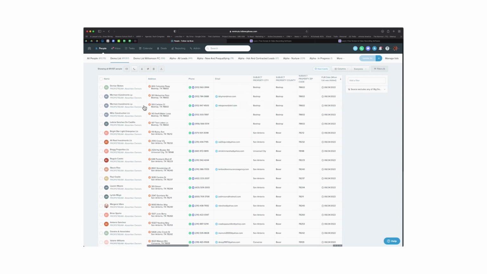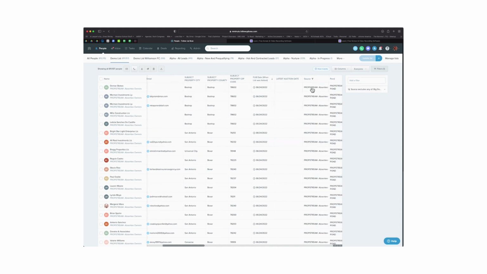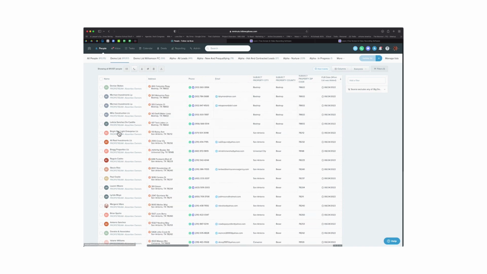Everything you would expect to see from a lead list is here. You've got the lead's name, the address, the phone number, email address, subject property, city, county, zip code. And then if you scroll a little bit, you're going to see the date when this lead was added to the system. If it's a foreclosure lead, you're going to see what the foreclosure date is for that lead. And then you get to see the source of the lead as well, whether it's PropStream or RealFlow, Real Estate IQ, whatever lead source. We have a ton of lead sources, by the way, in the system that we all load into this platform. So when you go in here, it's very, very easy to find leads.